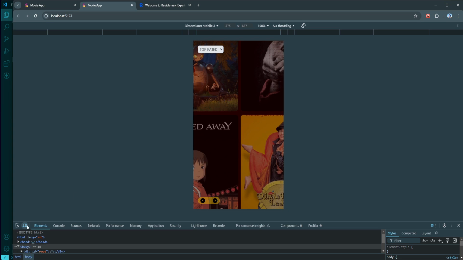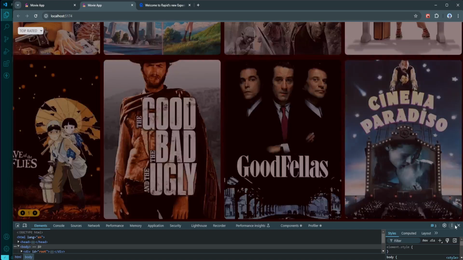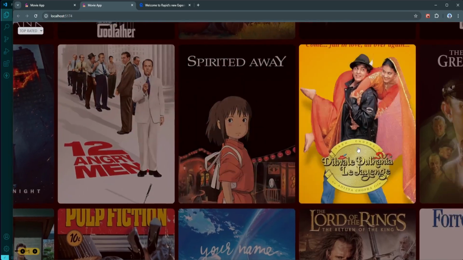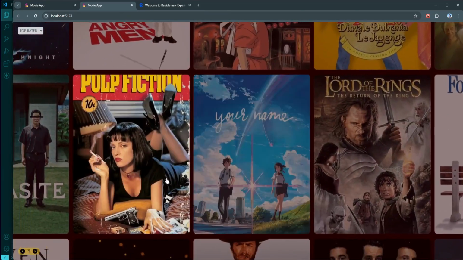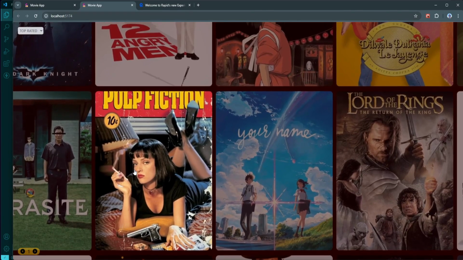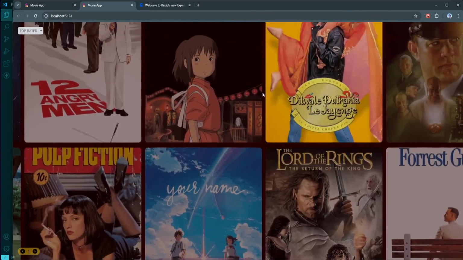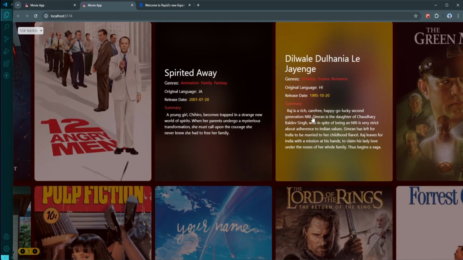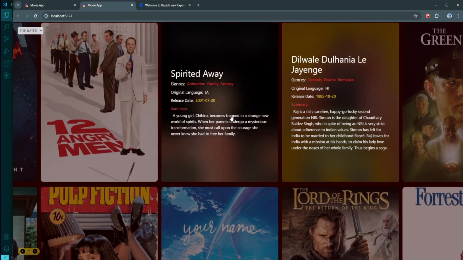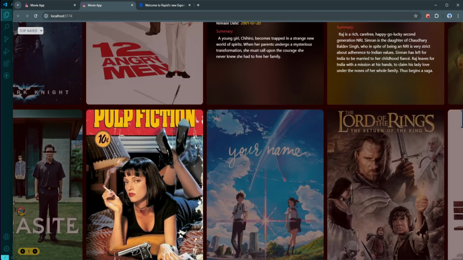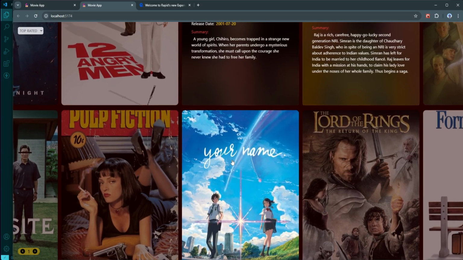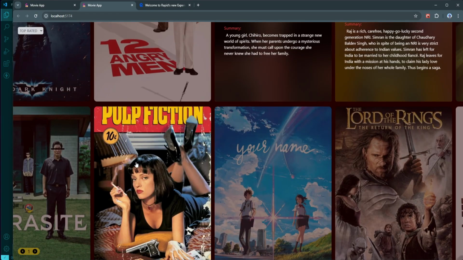Okay, so that wraps up our project. Throughout this journey, we built a responsive, dynamic movie app that adapts to different screen sizes, utilizes smooth animations, and incorporates interactive mouse tracking effects. We explored powerful concepts like managing state, handling asynchronous data with API requests, and making our layout responsive using Tailwind's utility classes and custom configurations. So I hope this project not only helped you sharpen your React skills, but also gave you some new tools and techniques to enhance your future web development projects.